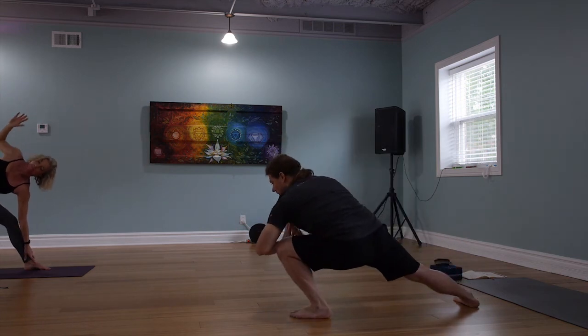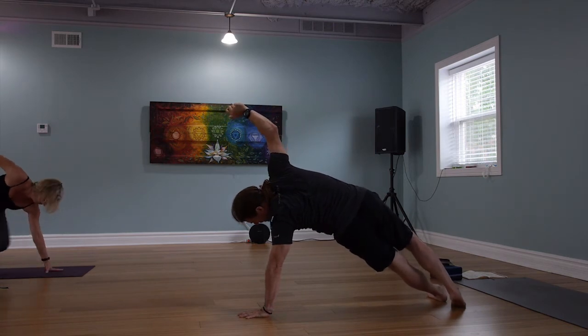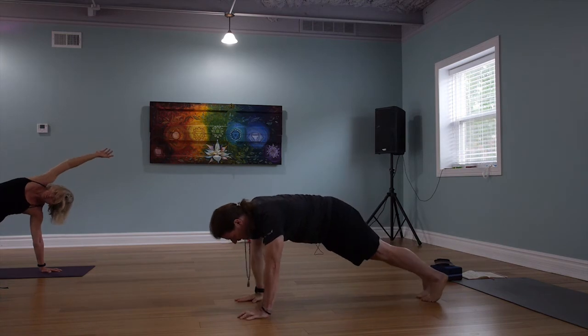Exhale, down to the side squat. Inhale to side plank. Exhale, rainbow those hips, tree, whatever you need. And inhale, hinge over, high plank.